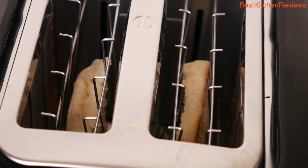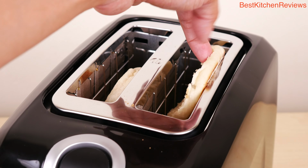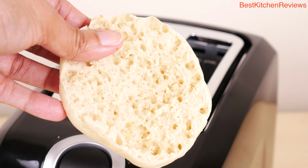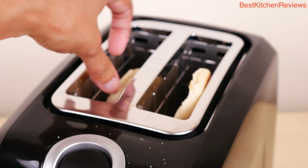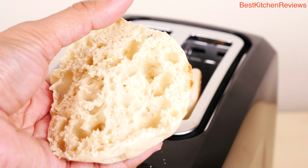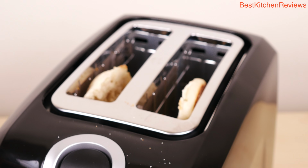You can see the muffins are held in place nicely. That was about 2 minutes. There's no color to the muffins at all. They're barely toasted. The other piece is the same. There's some coloring around the edges, but it's not toasted, so I'm going to have to try it again.